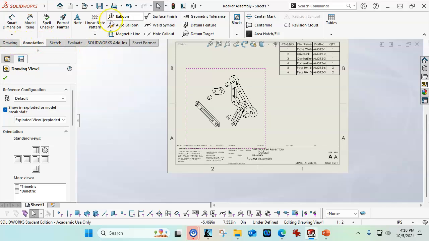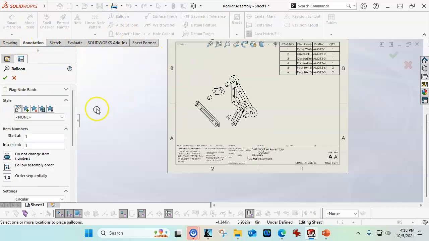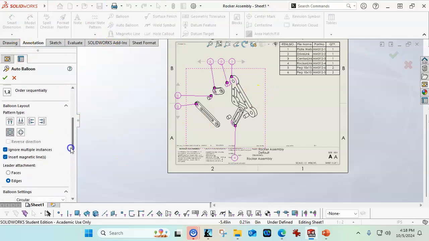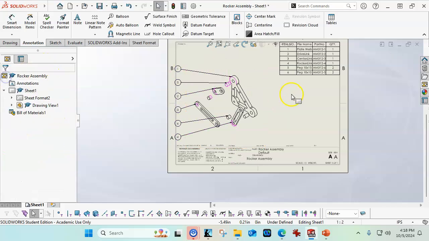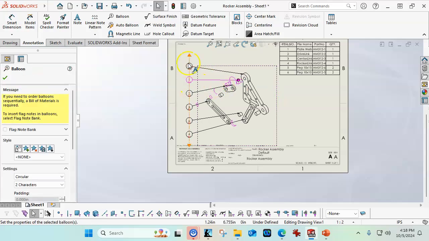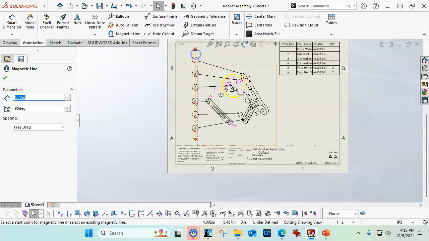We go into the annotations, set the balloon. Oh, actually I want to do the auto balloon. We'll line everything up to the left side and see what that looks like, so that's pretty good. And highlight, and then I can drag the magnet line.